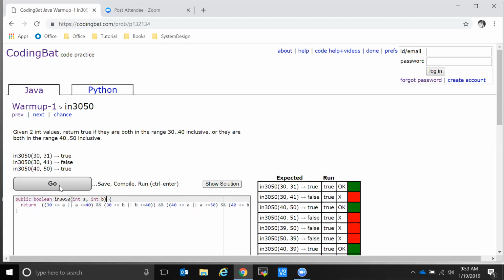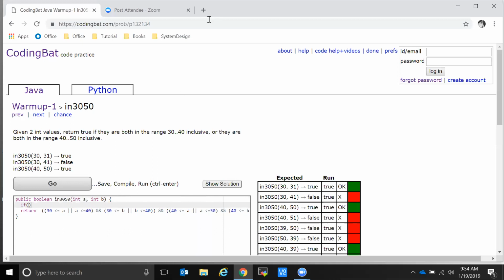Think, think, think. Let me know. This first part we can write in the check part. Else we will write some false condition. So what we'll do is we will first check, okay, that if, but we are doing the check two times. That's what I don't want to do.